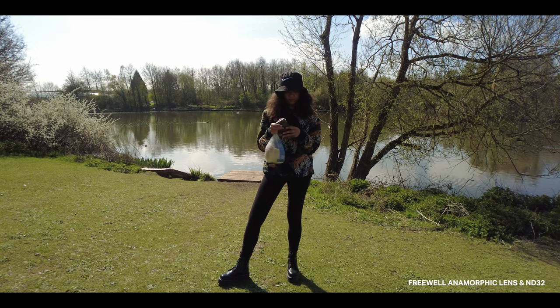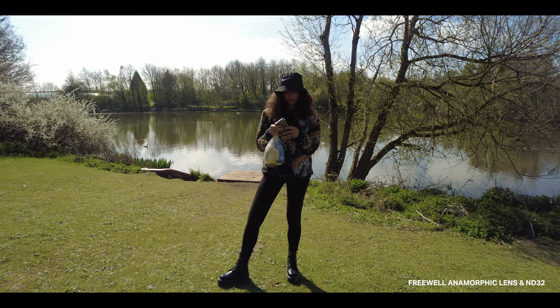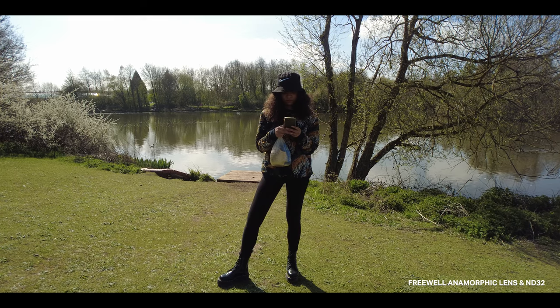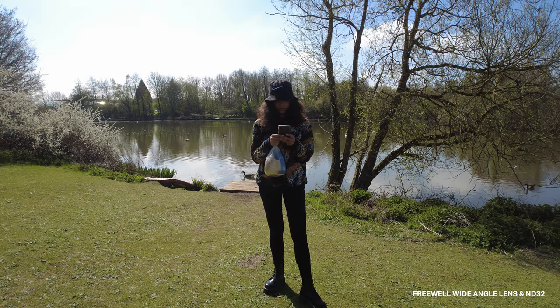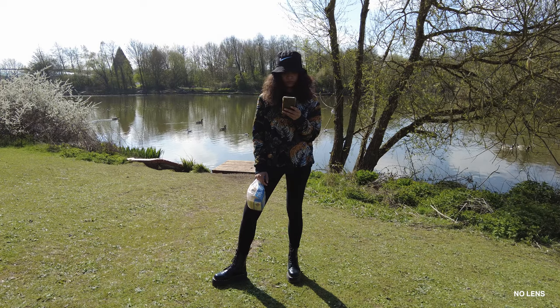I personally love the look of the anamorphic lens, and I think it's something that I will use on a regular basis, not necessarily for vlogging, but definitely when I'm getting my B-roll sequences, just to differentiate between that talking head piece and the actual B-roll itself. So yeah, I think it's great.